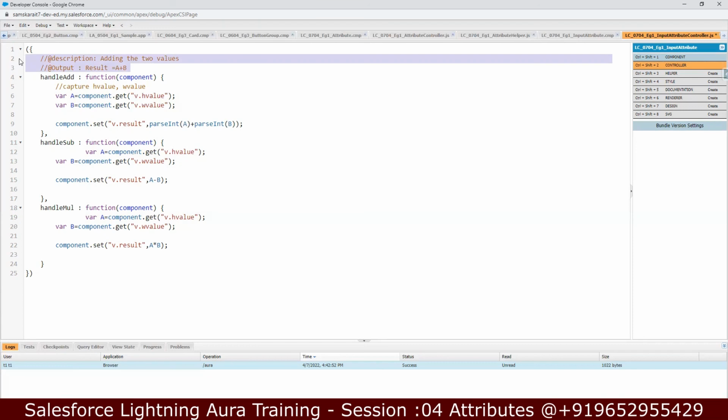It is also good to write the description on top so that it will be clear for us also. That means if I am able to write the description and output, I am perfectly clear on that function logic.